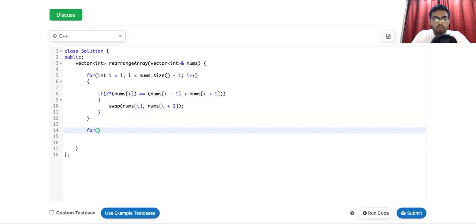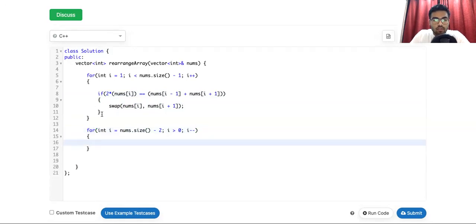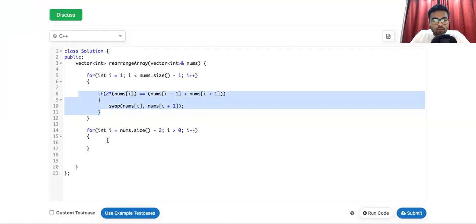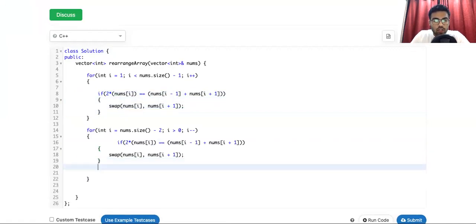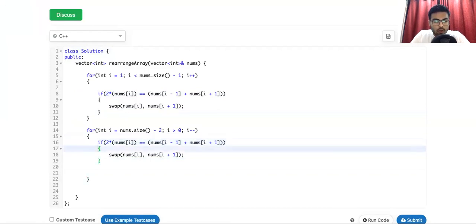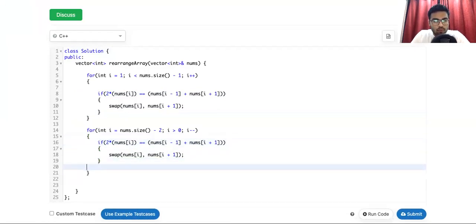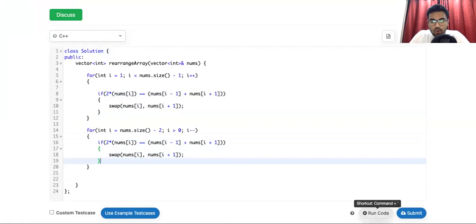Similarly, we'll be moving from right to left. So nums dot size minus 2, i greater than 0, i minus minus, and the same thing we'll copy here, as we are checking the same conditions again. Okay, let's run the code.